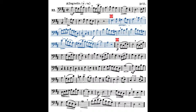So let's go ahead and do this one. I'm going to assume this is supposed to be in cut time, and that he has common time written there by mistake. So I'm going to recommend conducting a two pattern. We're going to take this at the speedy tempo indicated. Half note equals 72 beats per minute, which is going to be about like this.